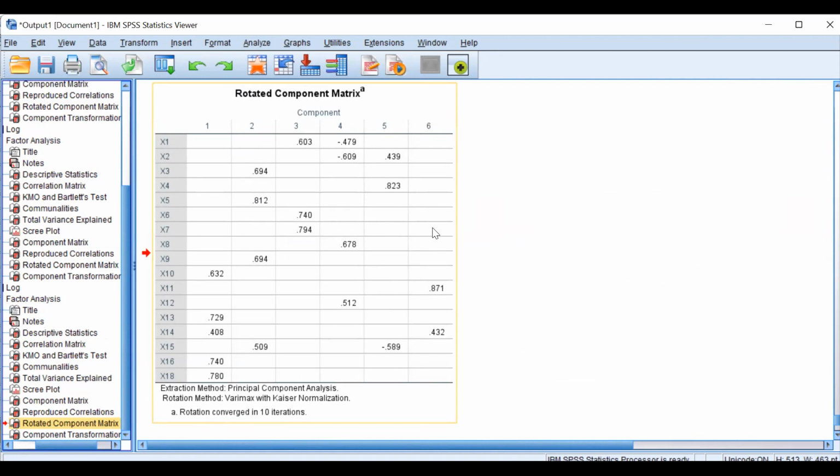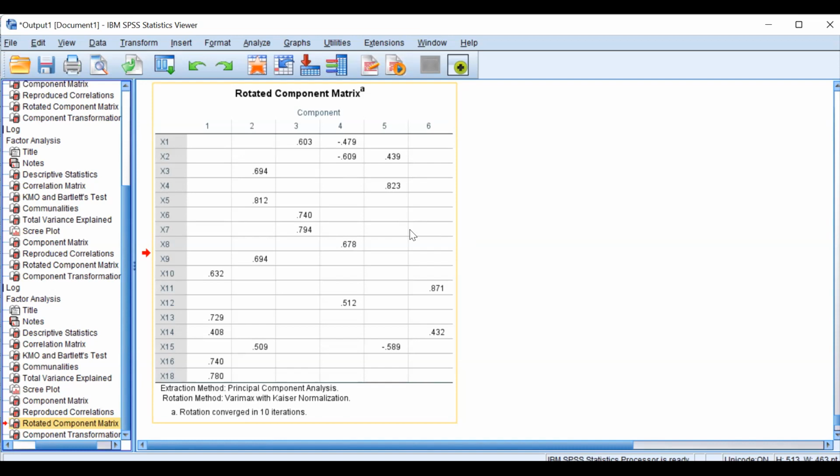Timing convenience, individual attention, customized treatment, and patient listening. Looking at these variables, I have named or labeled this factor as empathy. Remember, we are finding out the dimensions of service quality for these hospitals.